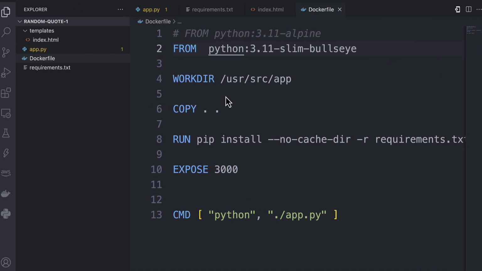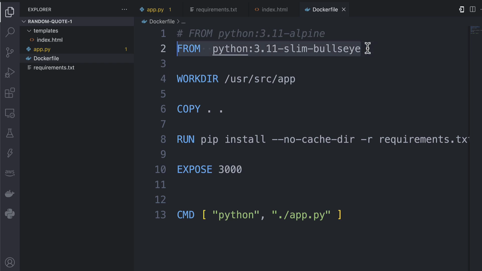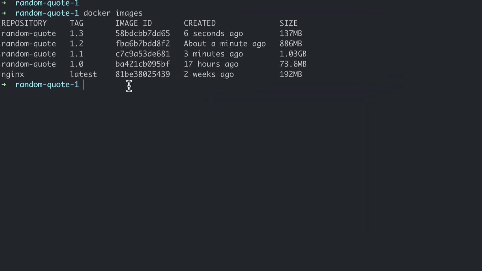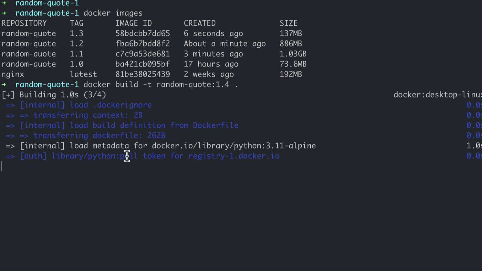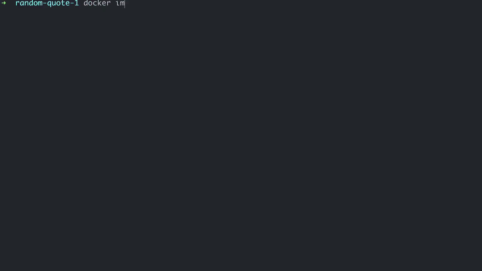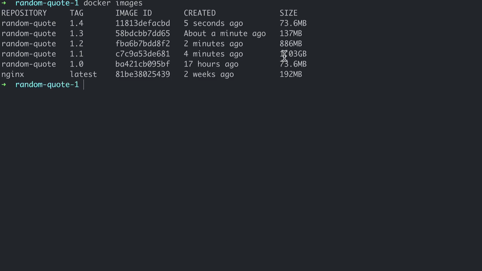And in this case here, we're going to go back to what we had before, which was Alpine. Save, and let's go ahead and build that just because. This is going to be 1.4 and should have the same size. And there we go, 73.6, which is exactly what we had before.